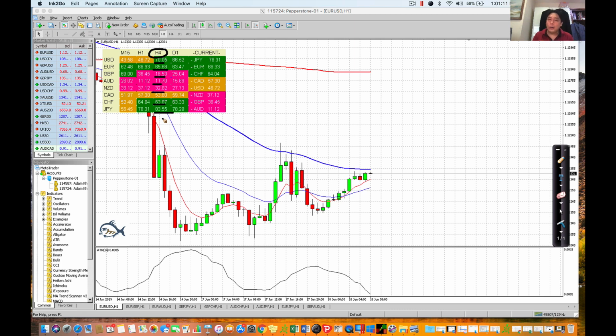So how do I know which pairs to look at to look for the trend retracement or the breakouts? I always match a green with a red. Okay, so what could I match? Now you can see that euro is really strong. Euro is green across all time frames. So I definitely want to be looking at the euro right now, right? So euro is strong. And what's really weak? What's really weak is the New Zealand, right? So euro, New Zealand. This is all green, that's all red. I love that, right? So euro, New Zealand.